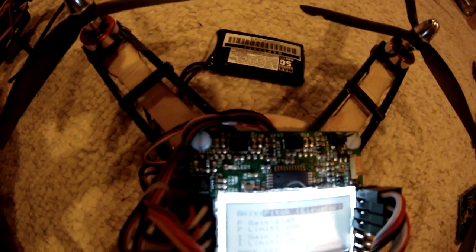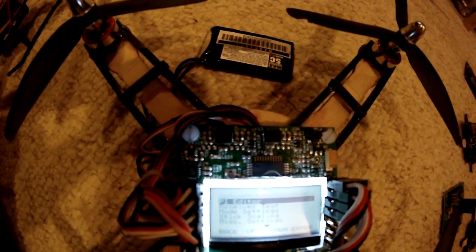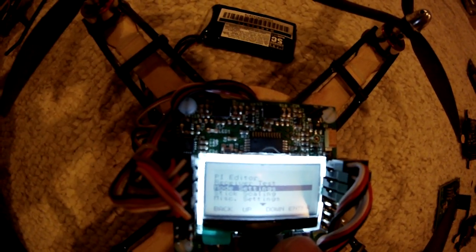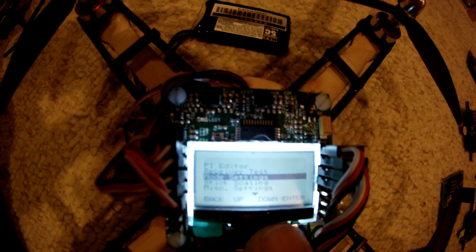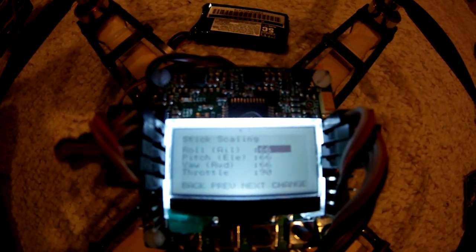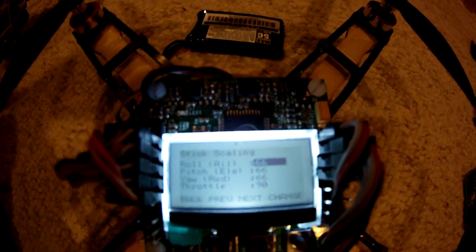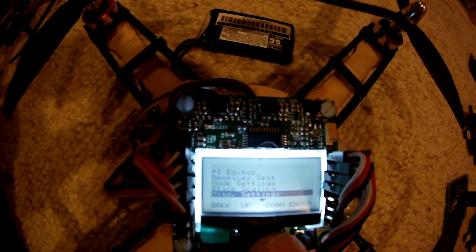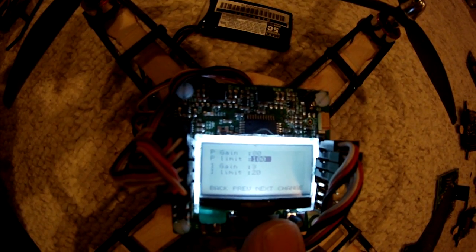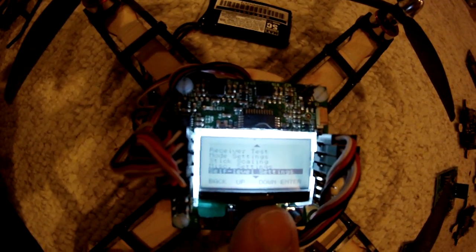You can see that I have the pitch and elevator coupled, and the rudder the same. I highly recommend you also dial in your receiver to zero. The mode selection I'm not going to go too much into. Stick scaling — you want to go ahead and change that; it's kind of like the Expo and will have a major effect on the way your quad or tri flies. I highly recommend setting it to appropriate settings and not using the default. With the self-leveling, I tried the P gain and the I limit, and I know there's some work within the next update to perfect that.